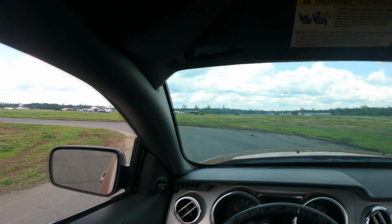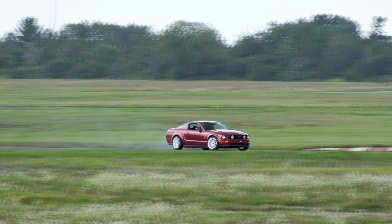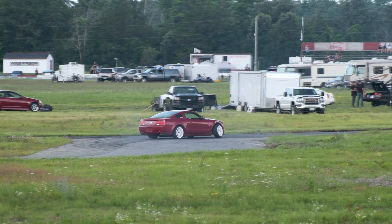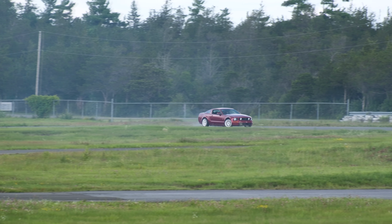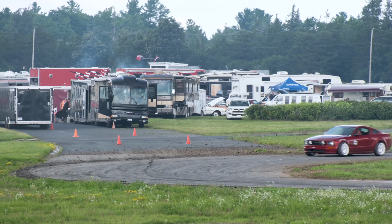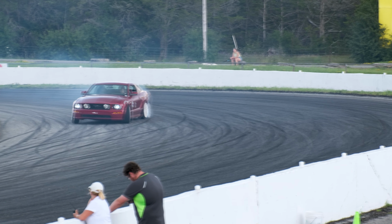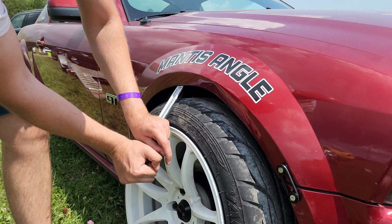Bit of dust. We're working up to it. Here we go, here we go. Holy cow, this thing is scary. This thing is fast, man. Little fender rolling here. That's not looking as good as I expected. Oh, there we go.